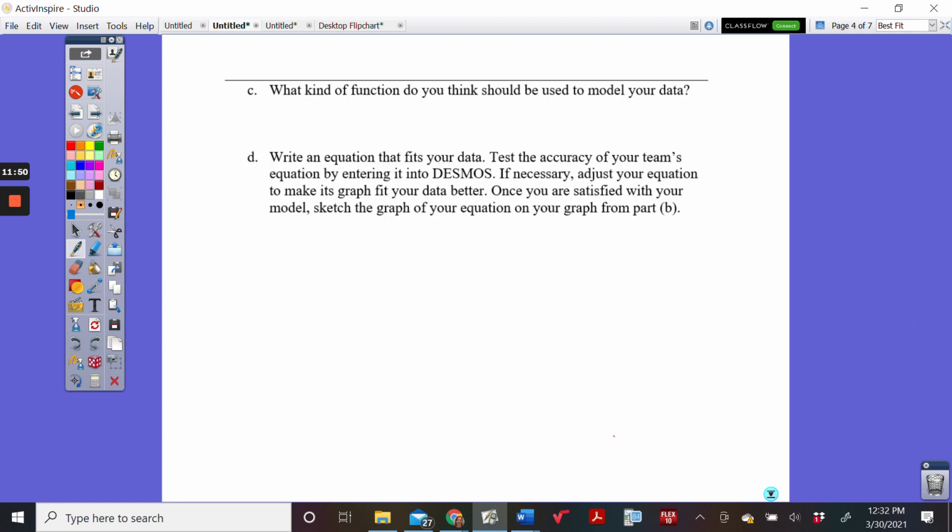Enter the graph, we did that. So what kind of function do you think we should use to model? So we're going to use a quadratic equation. And quadratic equations are x squared. Okay. So we're going to do something with x squared. So I'm going to go ahead and take those numbers that were in my chart a minute ago and just write them down so I can think about them.